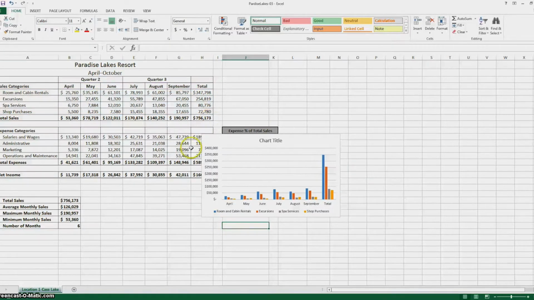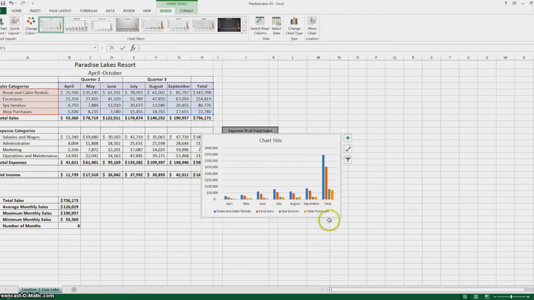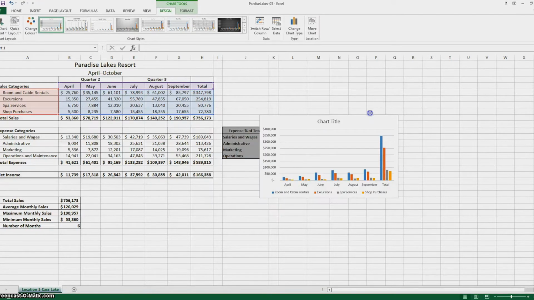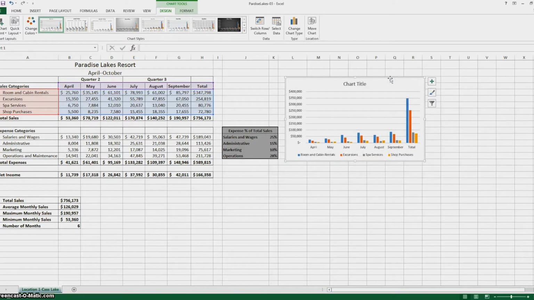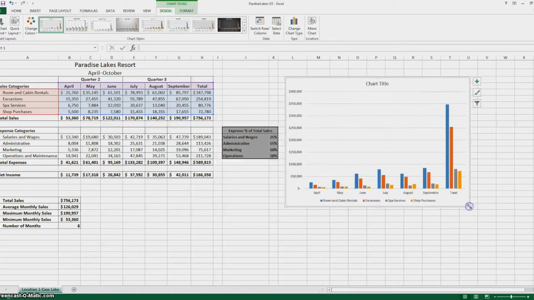Now if you click off, you'll see now the chart is not selected. And if you want to move or size the chart, you have to make sure you click the chart, so you'll see this box show up around it. And then when you hover over the edge, you should get this 4-pointed arrow. That's how you move a chart. Now also, if you want to resize the chart, you go to one of these handles on the side, you get a 2-headed arrow, and you can drag to make it larger.